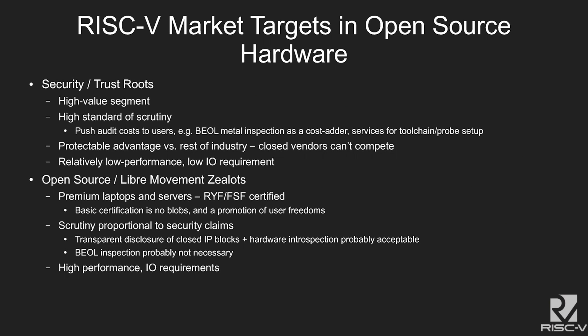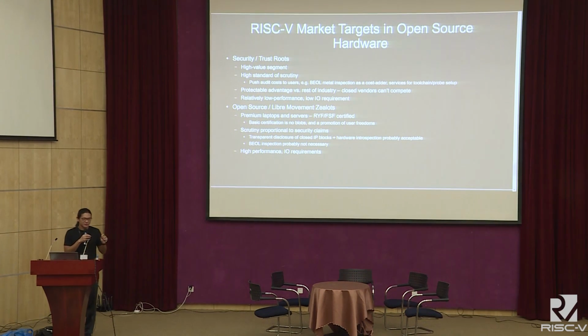The other half of the market that I think might be out there, sorry, these guys are just the open source and Libre movement zealots. There's a bunch of people there who really care about getting premium laptops and servers that are RYF, Respects Your Freedom certified. This is a more basic certification: you have no blobs and you promote user freedoms. The good news here is that your scrutiny will be proportional to your security claims. These guys probably won't care about the back-end verification, and they may not need as much scrutiny over the hardware inspection, but they probably want some of it. On the other hand, they're going to have a higher I/O and higher performance requirement.